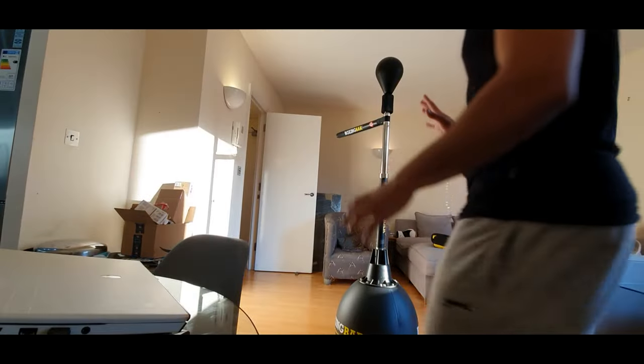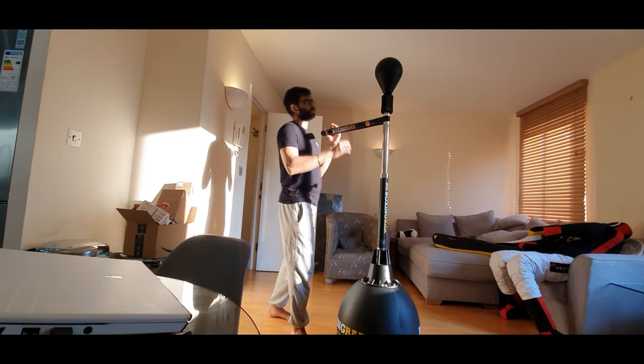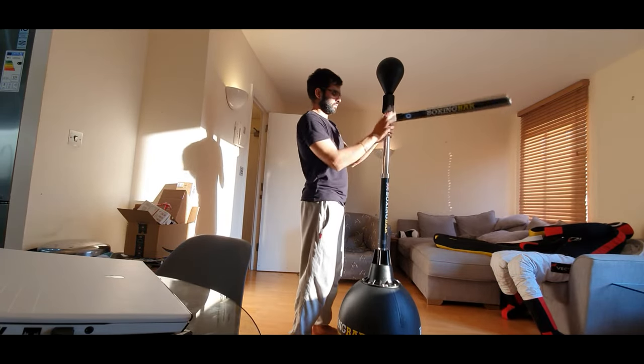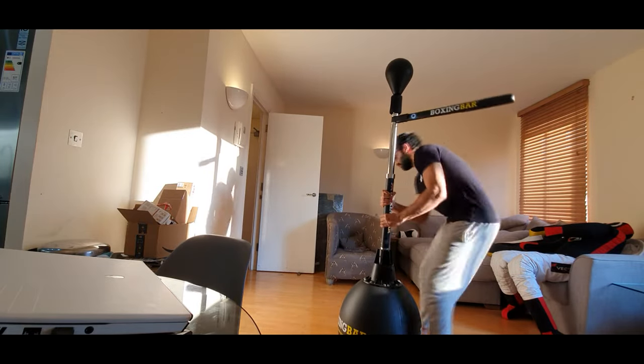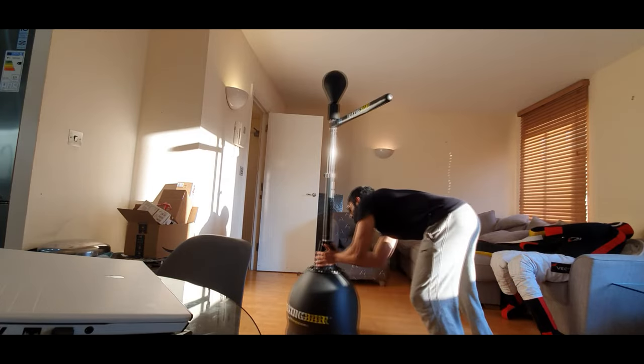What's happening, guys? Veggie here, and today I'm doing a review on the boxing bar freestanding punch ball and reflex bar. If you don't already know, I'm pretty sure it's a knockoff of the Spar Bar and many other retails that are very similar, but I managed to pick it up for 250 quid off eBay, so for me it was generally cheaper to purchase this.